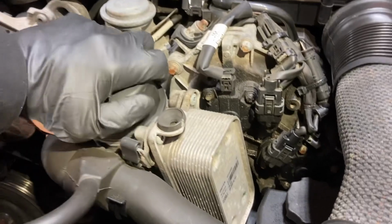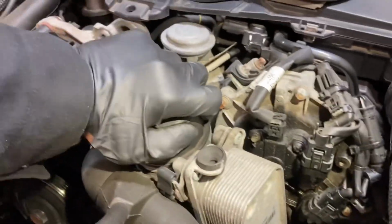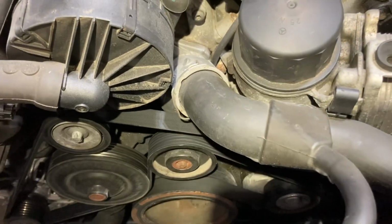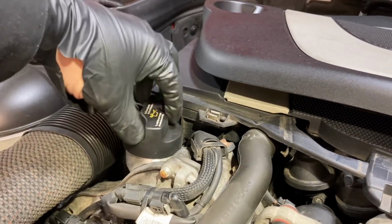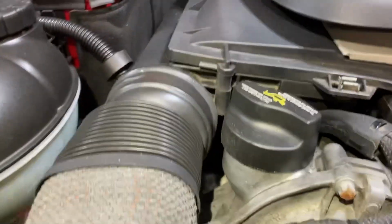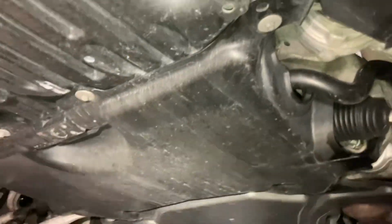Broke the glove, but gonna loosen that a little bit. Not gonna take it all the way off just yet. And then we're gonna go down to the bottom and drain it. We can also go ahead and pop the oil fill. Just kind of leave it dangling there so debris doesn't get in, just to let the crankcase vent. Now we'll go underneath. All right, next step is under the car.